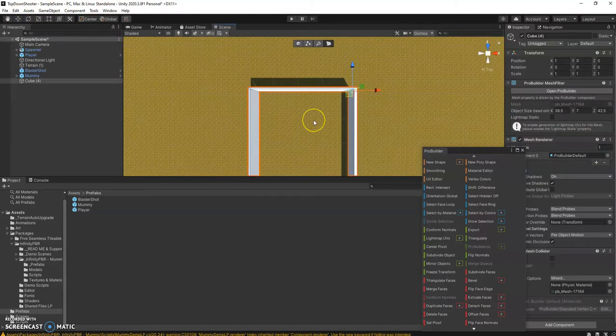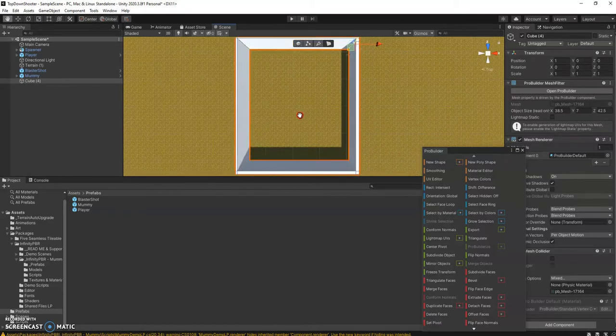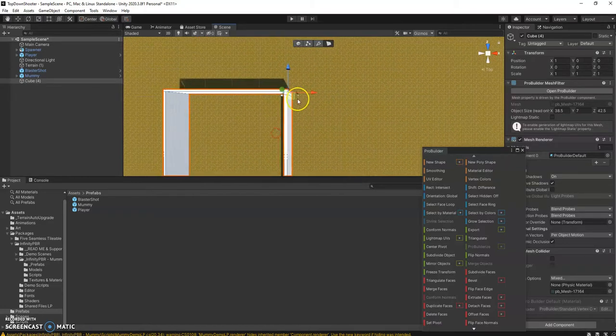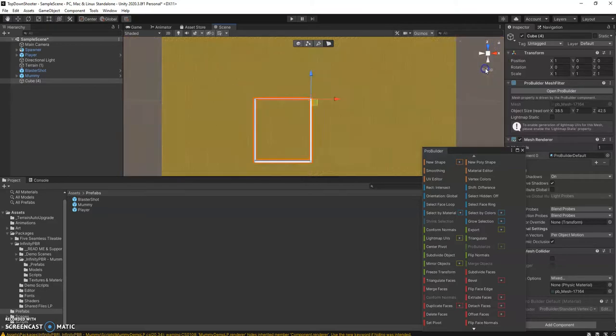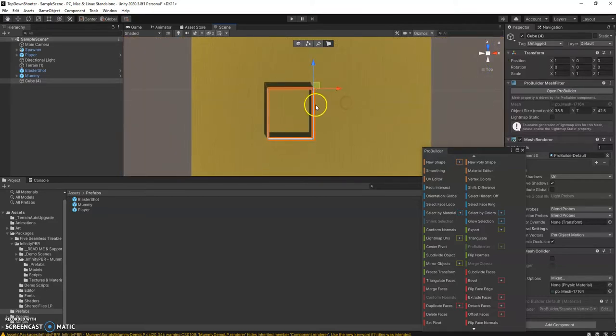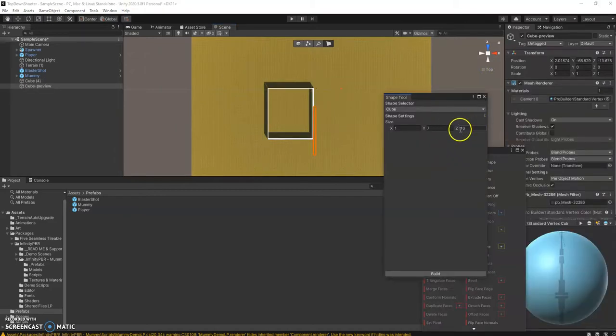I think I'll add a couple more cubes just in the inside here, just to fill it in a bit more. And obviously I have to put my players in there. In the end, it's going to be sort of that top down. Okay. If this isn't big enough, we'll just make it bigger later. It's not a big deal. So we just get a new shape, cube. This time it's actually going to be a cube. Let's make this maybe 7 by 7 by 7. Sure. Build that in. Now it's just too low, so let's just bring that up.